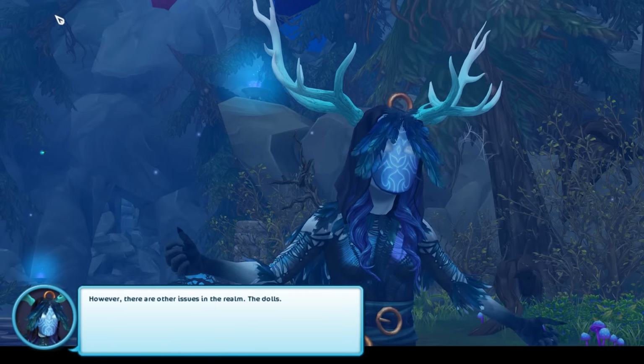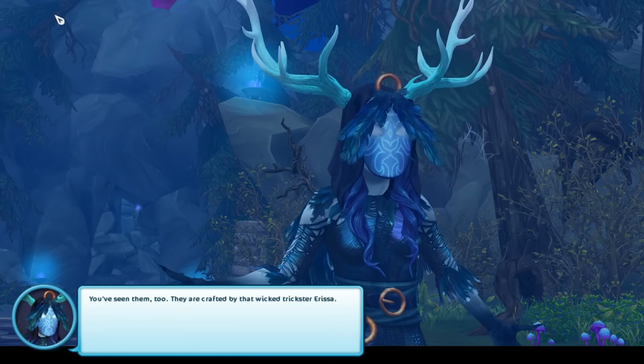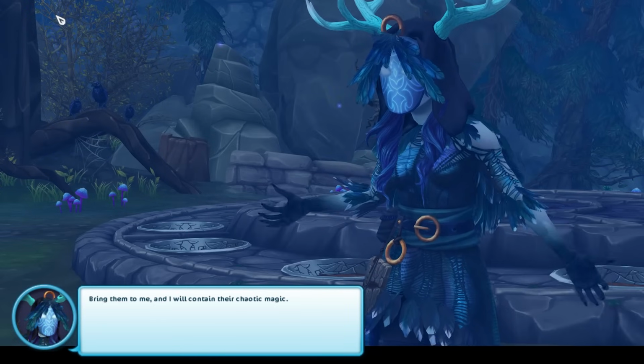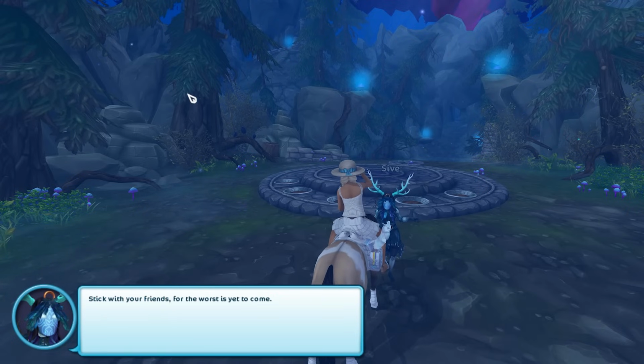However, there are other issues in the realm, the dolls. They are crafted by the wicked trickster Erissa. Bring them to me and I will contain their chaotic magic. Don't be fooled. All appears calm when you are in the eye of the storm. Stick with your friends, for the worst is yet to come.